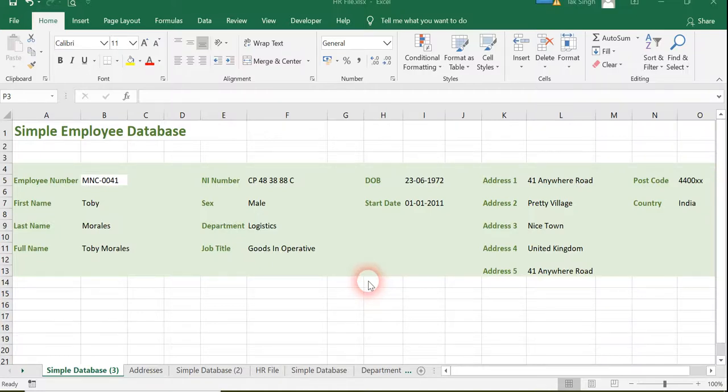Okay guys, in the previous video we used the value returned by a VLOOKUP function as the lookup value for another VLOOKUP function. So over here what we did is we looked up this value, which was the value returned by another VLOOKUP function which looked up this cell, and we used this as the lookup value to get the address over here. Now this might be called an intermediary step. So what if I want no intermediary step?